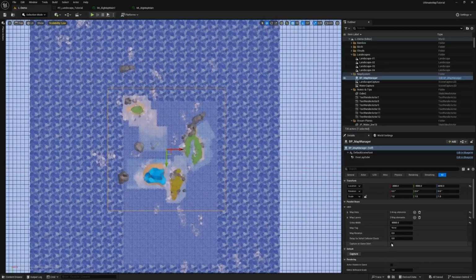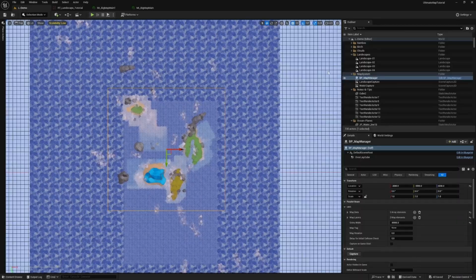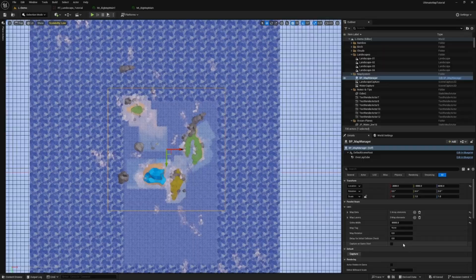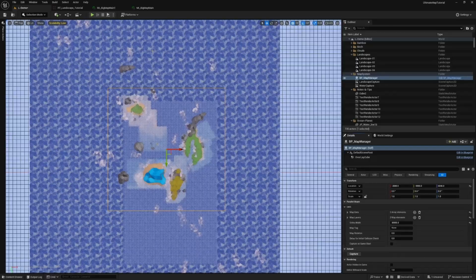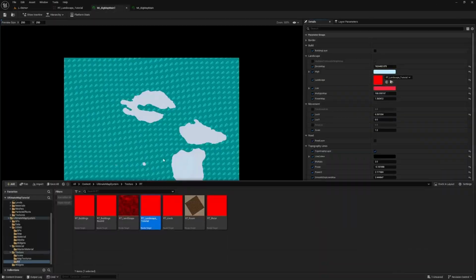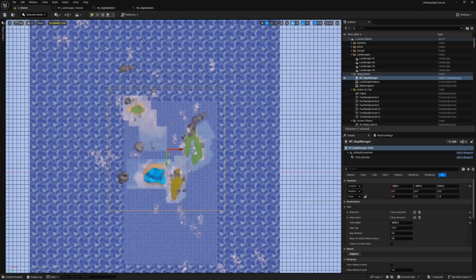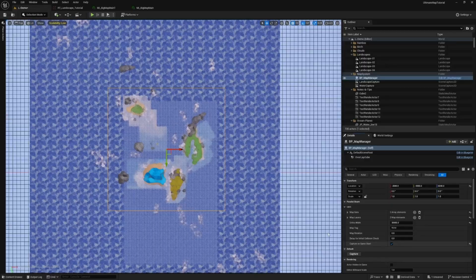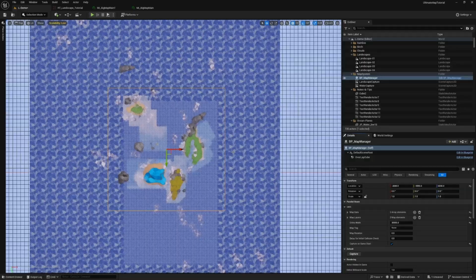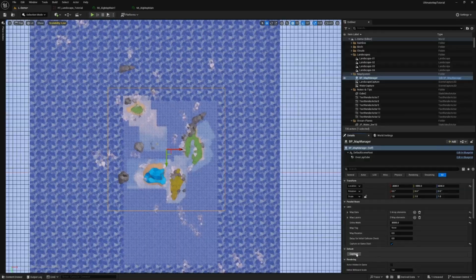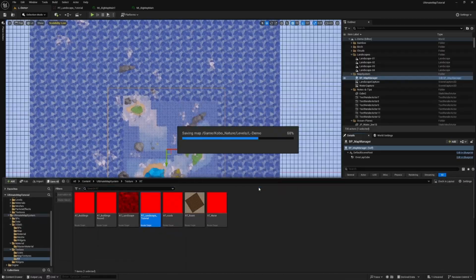We do want it to capture on game start. Right now I had to manually press the button, and that's why it's working. If I restart the engine, it would not work unless I press this button, which is not what we want. We want it to capture on game start automatically. You don't have to use this option, but then you would have to turn your texture into a texture permanently, and that's advised for static levels. If you have a procedural level, you should use capture on game start, or use it once the level has finished building, give it a bit of time, and then use the capture function that you can get from your map manager. Save.